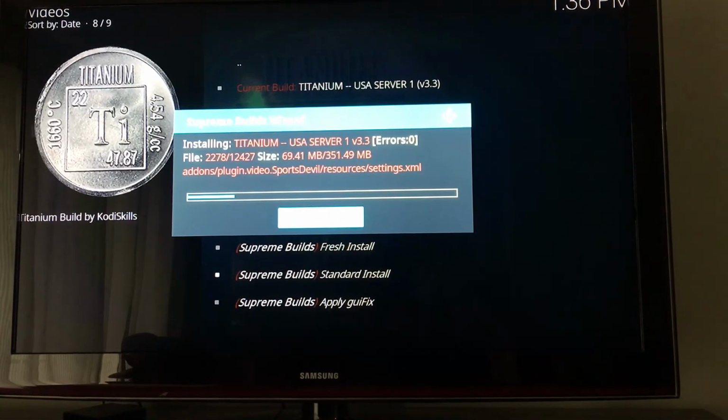And while this is still loading, if you don't have Mobdro, I do have another video up on my YouTube channel, how to install Mobdro. It's very easy, and that gets you a lot of live TV channels. It's actually really good for sports. You get a lot of channels out of Canada. You get a lot of the ESPN channels, a lot of the Fox Sports channels. Unfortunately, it doesn't have Fox Sports Ohio, which is what we get here. So I have not been able to pull the local sports channels up on Mobdro, but most of the national ones I'm able to get, and the streaming has been pretty decent.